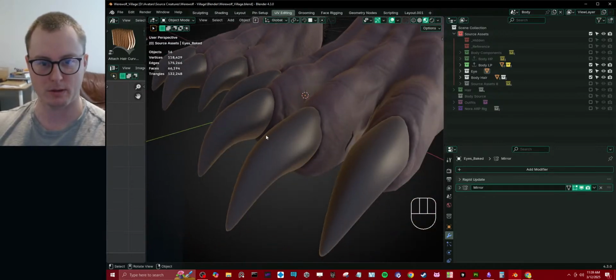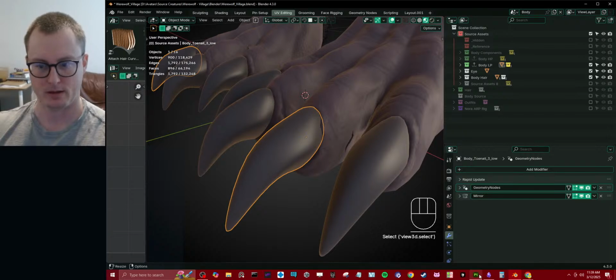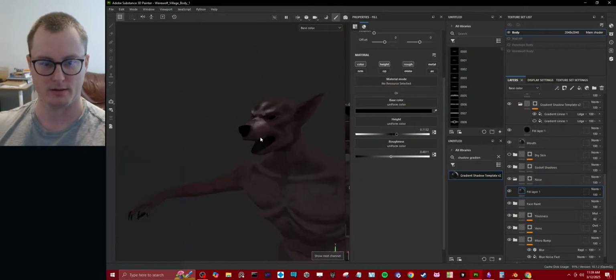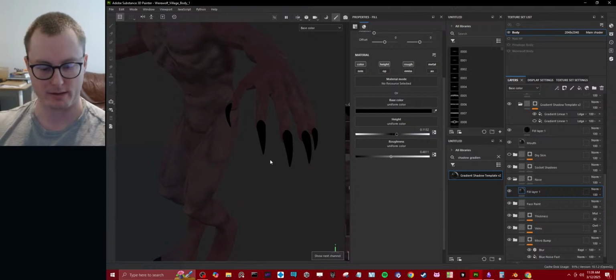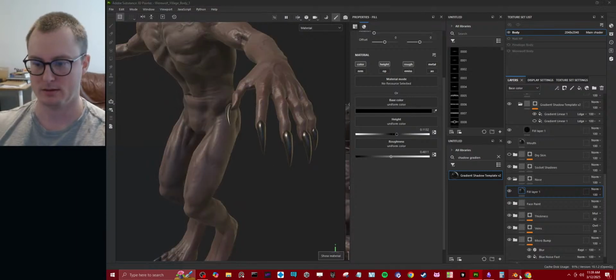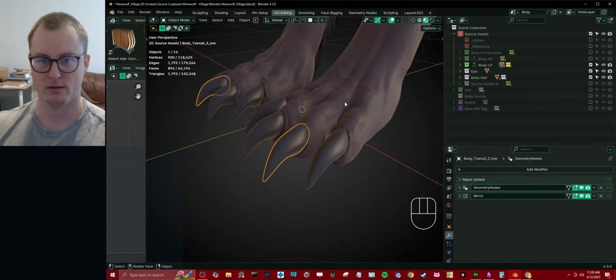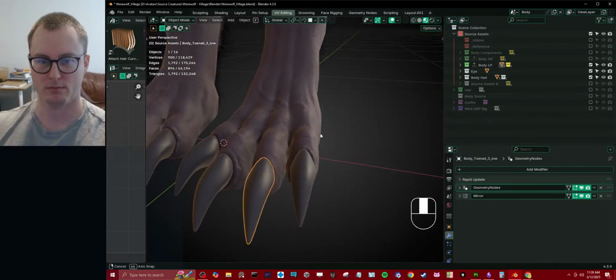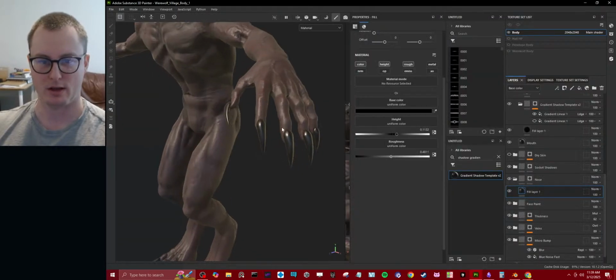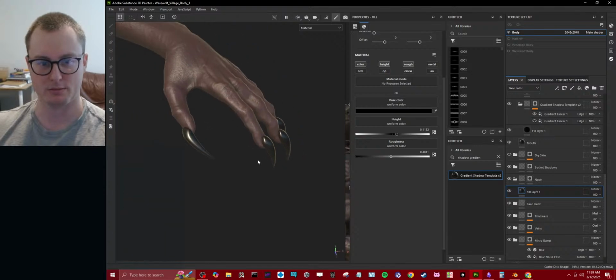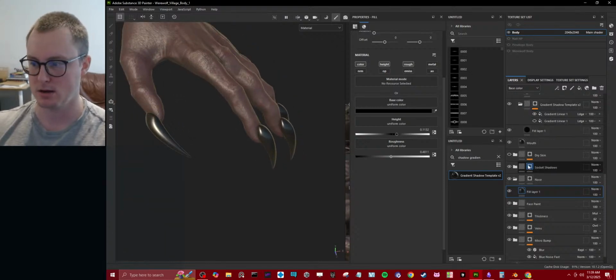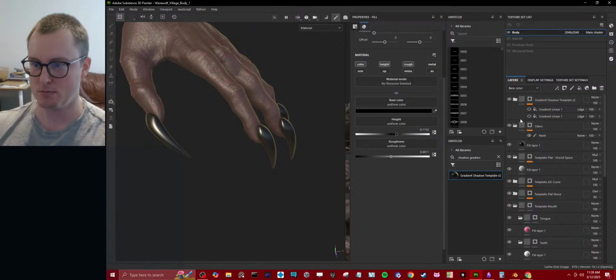Like, these claws should be black. I go to this, they're black. Just how glossy I've made everything is betraying me. The glossiness has betrayed me.